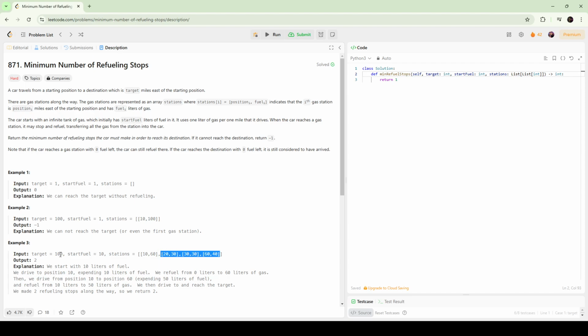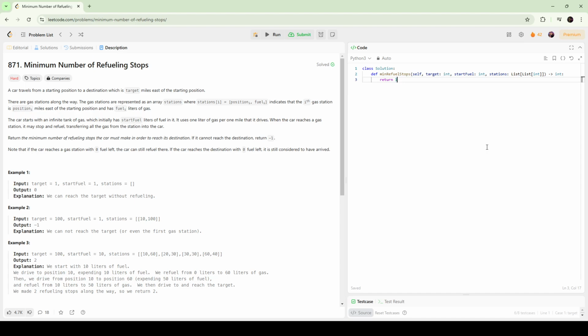We are running out of fuel, and what gas station are we going to visit? Of course, the gas station with the largest fuel, in this case it is this guy, and that's basically the intuition on how we can do this problem.